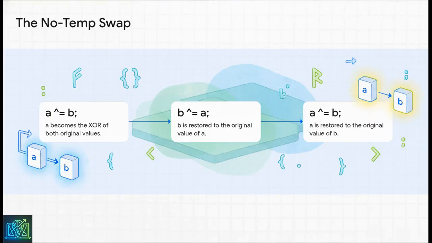You gotta see this. This is a super famous problem you see in coding interviews all the time. How do you swap the values of two variables, A and B, without creating a third one to hold the value temporarily? The answer is XOR. I know, these 3 lines look like complete gibberish, but they work. It's this beautiful, mind-bending little dance where the numbers trade information back and forth until they've switched places. No extra memory needed. Wild, right?